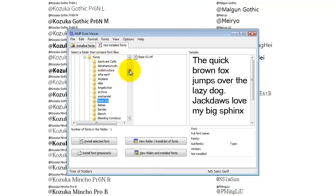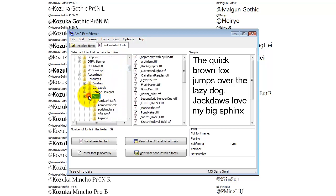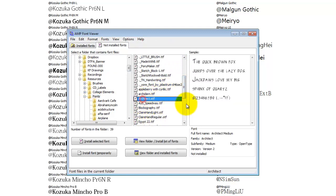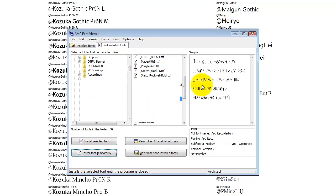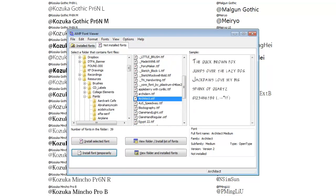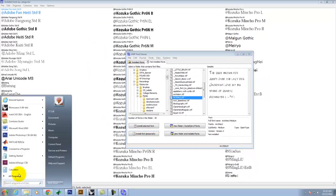I want to go to my flash drive, and I called that font. Let's see here. It's in the fonts folder. It's called Architect. There it is. Install font temporarily. Yes, I do. Okay, that's been installed. Let me jump to that InDesign file that I already downloaded.